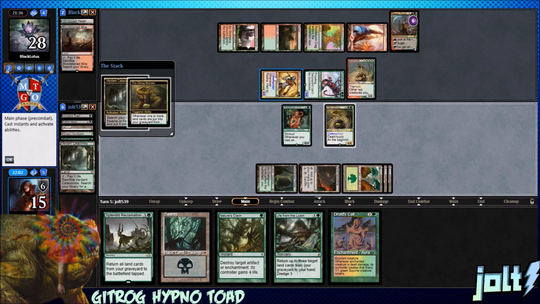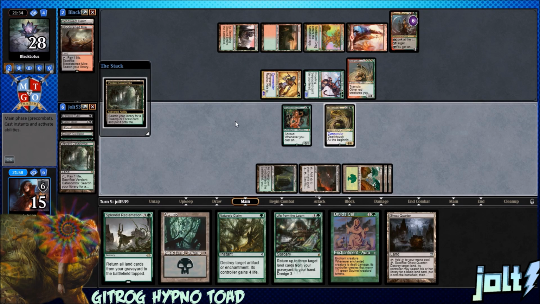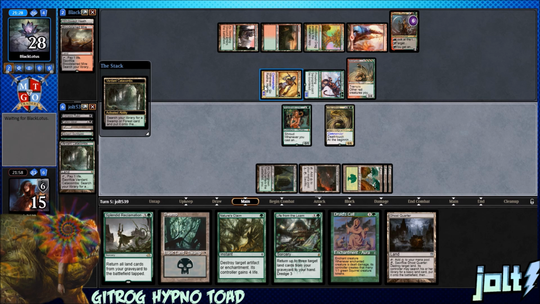We're going to get a card draw off that one. Oh, yes. Yes, yes, yes. Love it. Love drawing cards with the Gitrog monster. Ghost Quarter. And then let's go and grab that. Let's grab that Bayou finally. That'll be good to get a second dual land onto the battlefield.